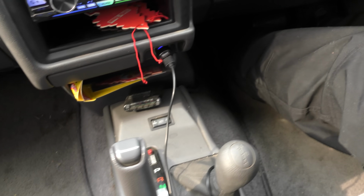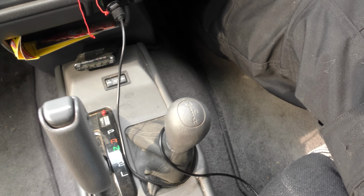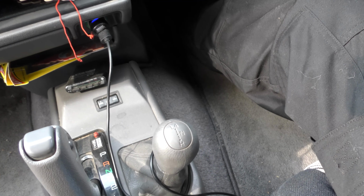And truth be told, if it didn't have the stupid automatic transmission, it would have a lot more acceleration and be a lot more fun to drive. Obviously, the original Japanese owner of this car, as it did come from Japan, it's a used car from Japan, didn't care much about acceleration. They just wanted something that would run forever, get them where they're going, and get phenomenal gas mileage for such a heavy vehicle. Remember, it weighs 4,200 pounds.